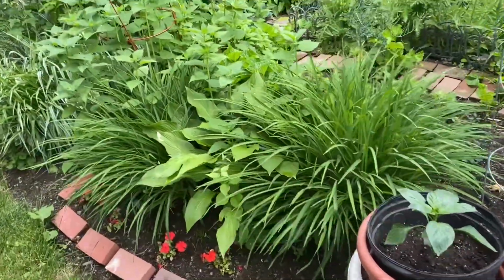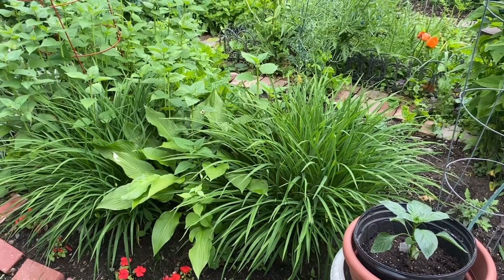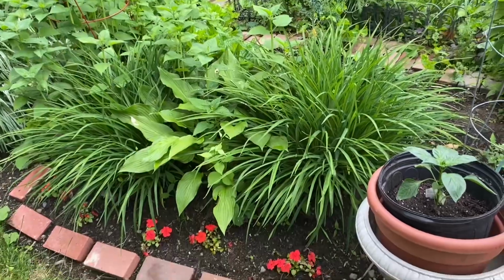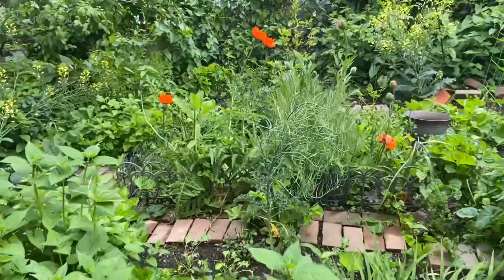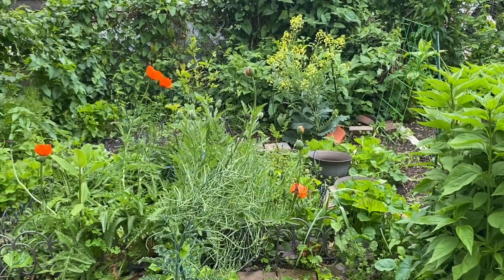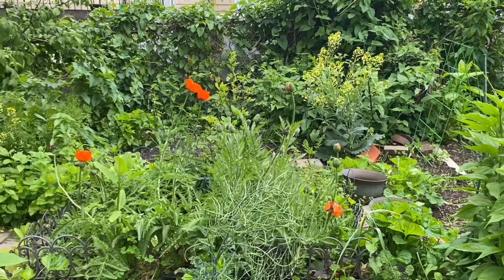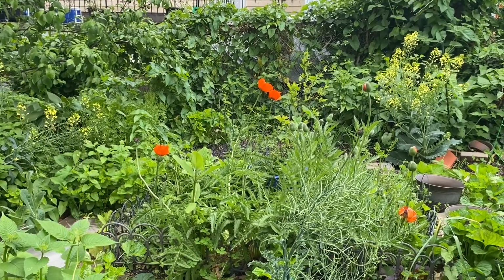I do have some flowers here. This is going to be daylilies, Stella d'Oro daylily, and I also have some bee balm close by too in this bed. Just add a little flower work there. And then my oriental poppies, they have plenty of blooms, and they will be opening up. As you can see, they're starting to open up some more, and they have this bright, beautiful flower.